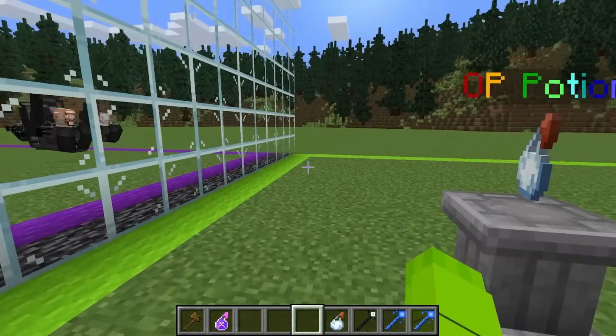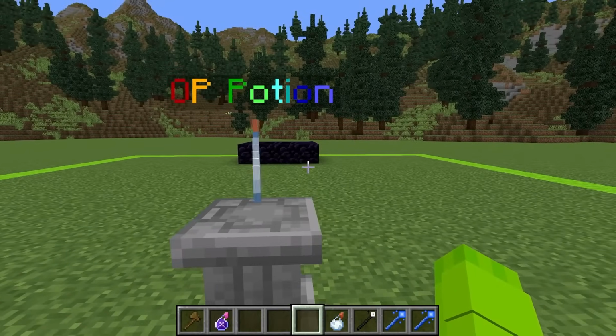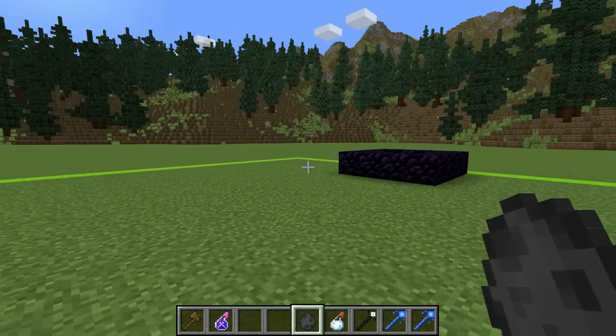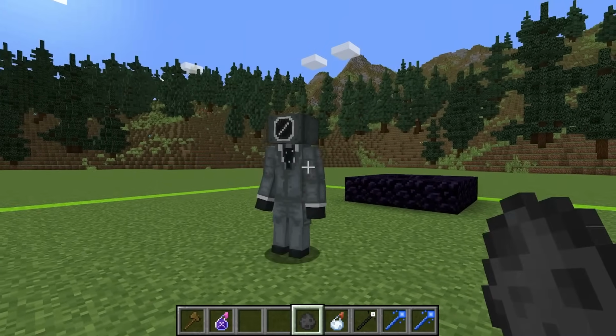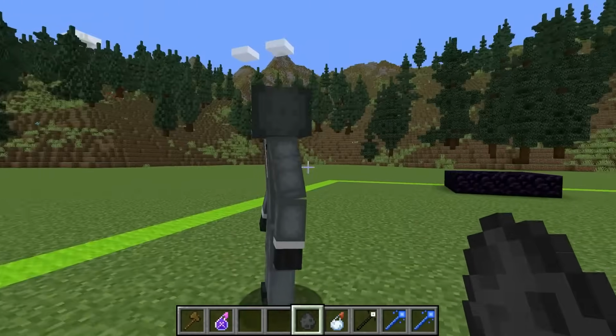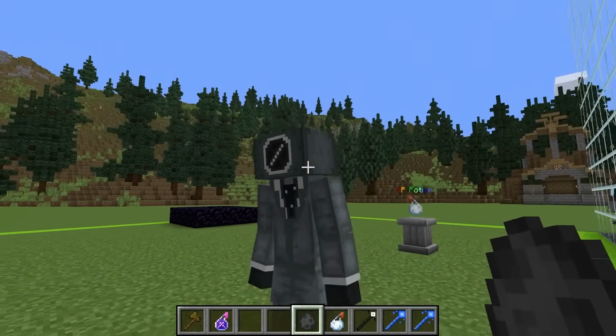Okay, maybe I should get something good for this round. Let's see, what can I do? Earlier, we did get the Titan Speaker Man and he was really powerful, but what if I get an even crazier version? So first, let me spawn in the Speaker Man and whoa, guys, look at him. He looks so cool. He even can run around. He has this huge speaker on his head, which means he's even cooler than anyone.